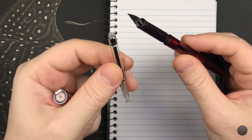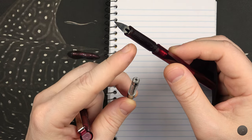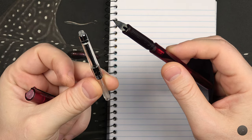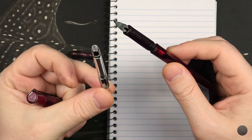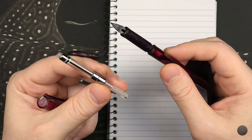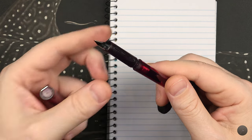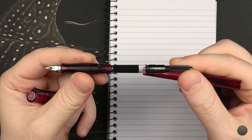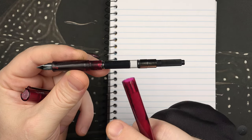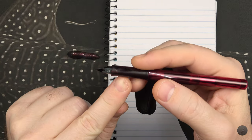With the other converter, basically what was happening, the pen was very slowly leaking. So even though this is basically an international converter, and I've used that on other pens without an issue, for whatever reason the Schneider fountain pen doesn't seem to want to work with it. So if you do buy this pen and you plan to use a converter, stick with the Schneider converter. Other than that, no issues.